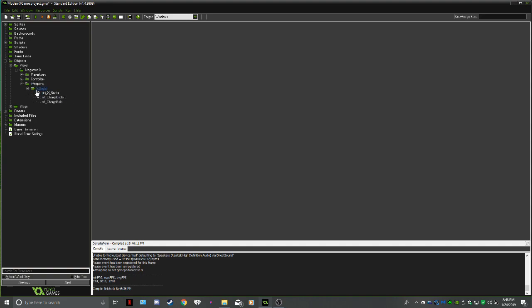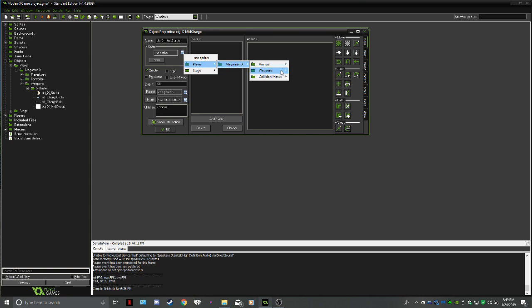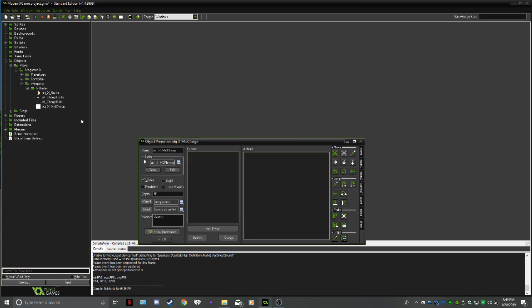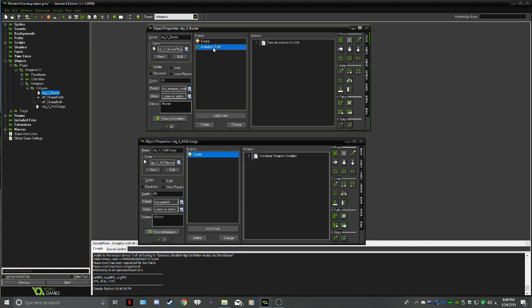Another thing I'm going to create is obj X mid charge, or mid charge, I'm just going to call it that. Depth of -60, or -57 could work too, but it's going to be okay. I'm going to do this similarly to the X-Buster. I'm going to set this to a little flash, and then it updates to the actual projectile and starts moving. So literally what we can do is copy this in here, paste that event in, and do the same thing here. Copy this in here, paste this into here.